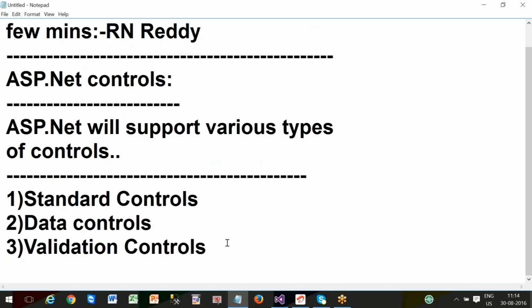Simultaneously, whatever I am writing here in Notepad, you people don't write in Notepad. Use pen and paper and write. That is a different interaction. For my questions, you have to respond through chat. If one person responds through voice, it is a one-to-one conversation, so respond through chat to give more clarity. Second is your pen interaction: write on paper what I am writing, whatever you understood, as running notes, like when we attend a live class.